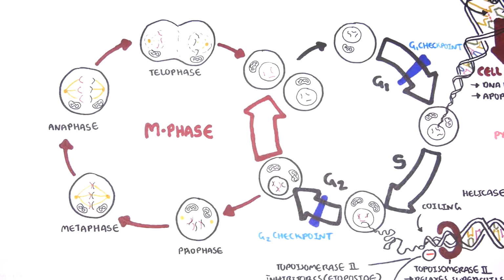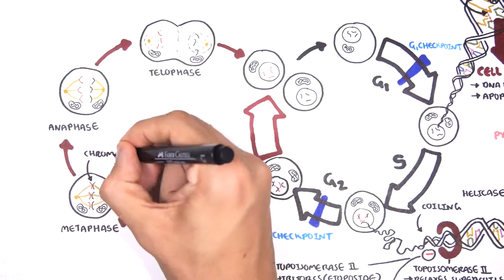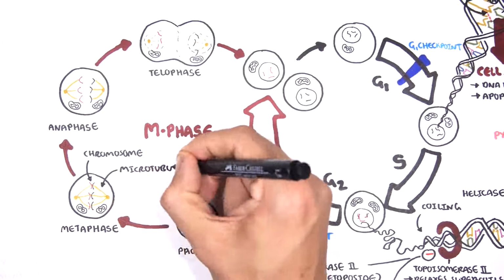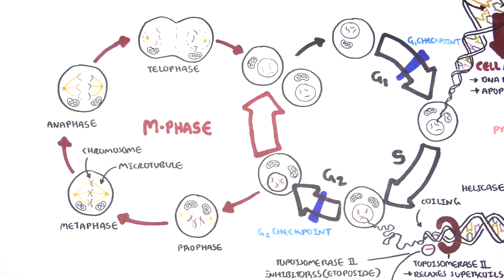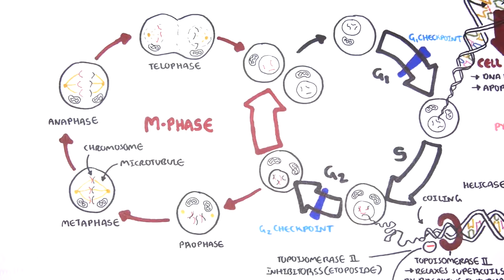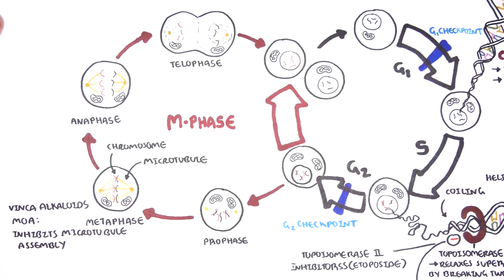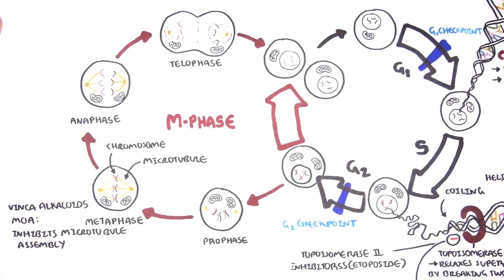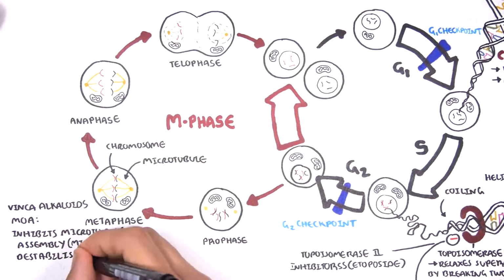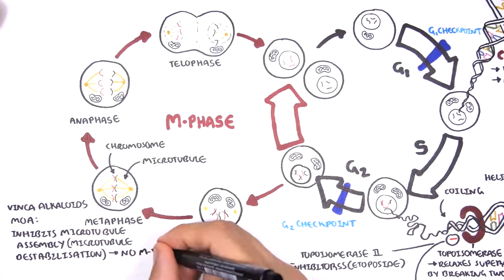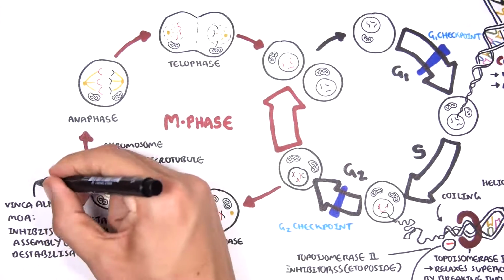During early mitosis, microtubules are extending from the centrosomes and attached to the centromeres of the chromosome. The microtubules allow for the separation of duplicated DNA into either side of the cell before the microtubules start degrading and breaking down. Vinca alkaloids inhibit microtubule assembly or formation, and so are known as microtubule destabilizers. With no microtubules forming, this will disrupt the M phase, causing cell arrest.